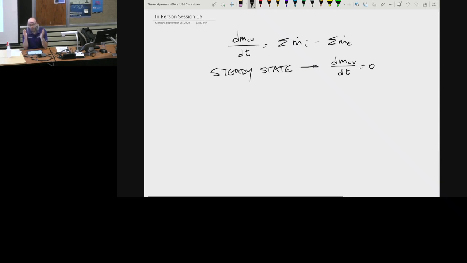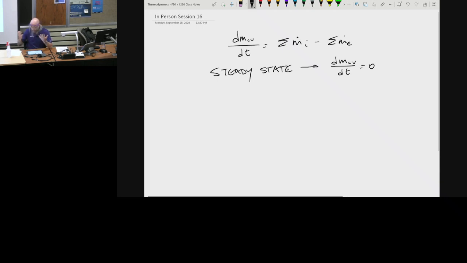So most of the problems that we're going to be dealing with in this chapter are going to be steady state. All the problems on your next exam are going to be steady state, okay? There's not going to be any transient problems here. But I want you to understand there is a time when a system starts up, but it's transient, and then it's going to run along at steady state, and then it will shut down and be transient. We're going to focus on the bulk of that operation, and that's what we're going to work on.